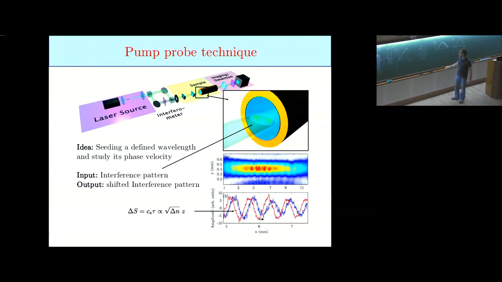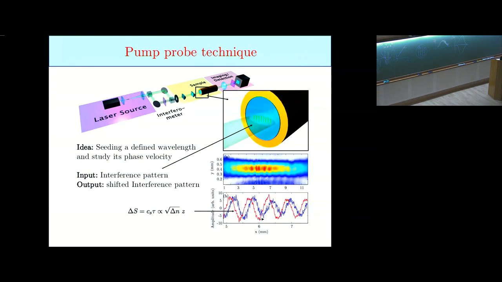And then what I'm looking at is how this probe beam moves. I want to directly measure the speed of that probe beam inside my fluid. Okay? And I can keep on changing the angle, meaning that I will change the wavelength of this beam. So I can map out my K space. If I measure the speed, and I know what the K is, because I can measure that, that's just the wavelength of the interference pattern, then I can map out this curve here. Okay, so that's the essence of the experiment.